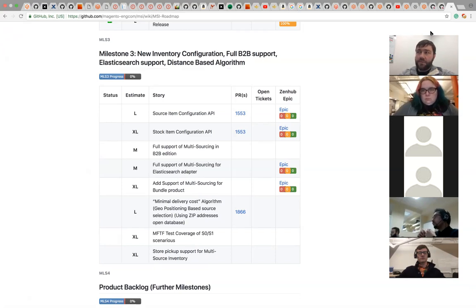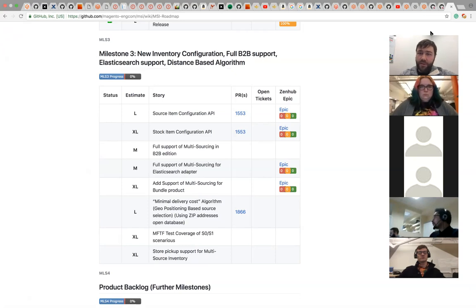In any case, I know that the guys from Vimo agency already started to work on a project where they want to introduce a store pickup, and they consulted with me on how this store pickup functionality could be properly implemented based on the way MSI is implemented right now. So currently, we don't have a dedicated item here, but I will add it.